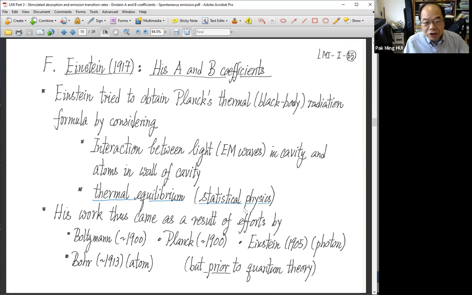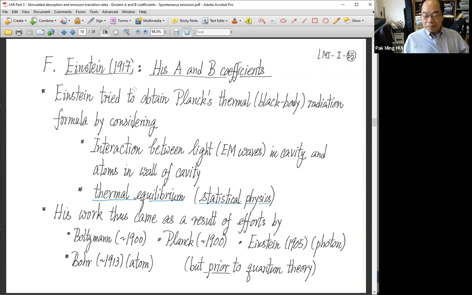So it is about Einstein's so-called A and B coefficients. That is a very famous piece of work. It was published in 1917, so 1916 when he worked on this piece of work. And you know, he was already rather famous at that time with special relativity and also general relativity in 1915.